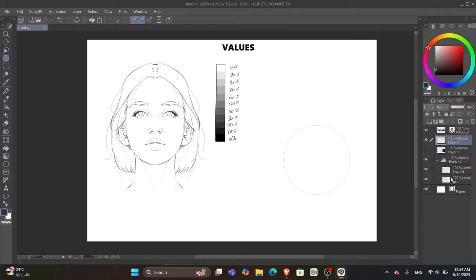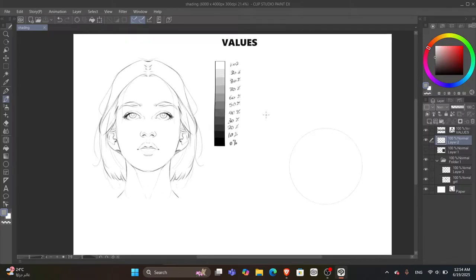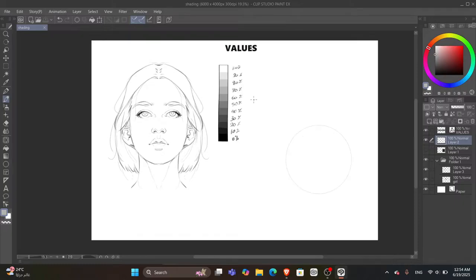Now I have this ball right here, which is a circle. Let's start and just choose a value. For the flat colors, the local color, which is the color of the face itself, I'm going to use like 60 or 70.